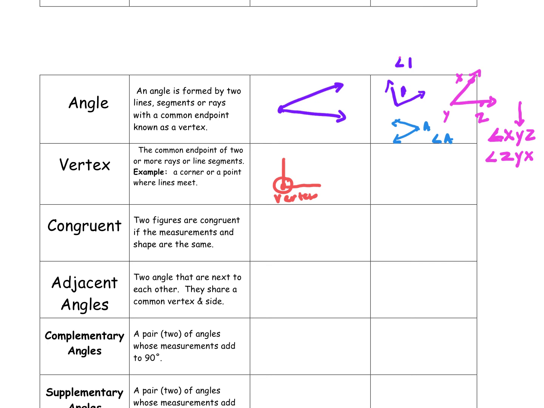Finally, we don't necessarily have a symbol for vertex, but I just wanted to address, if you have several places where lines or angles come together, for instance, a square, then instead of saying vertexes, we call them vertices. So you'll see this word sometimes when there's multiple or more than one vertex. So for today, we'll stop with the vocabulary, and we're going to try to put it into play in our next lesson, part 2.